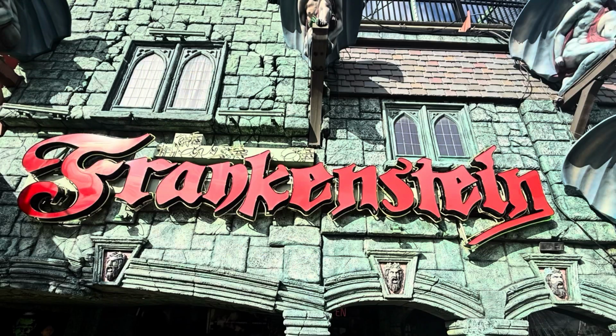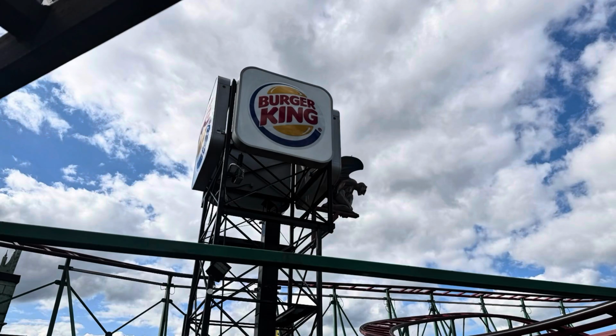Nestled in the middle of tourist trap hell is a Burger King coaster. There's a Burger King, there is a haunted house themed to Frankenstein's castle, and then on top of the two is the roller coaster. You meet up at the little ticket counter down below. You get to pick if you want to do the haunted house, if you want to do the coaster, or if you want to do both of them. And we decided, obviously, we're just going to do the coaster. We're not really there for the silly little haunted houses. We're not haunted house enthusiasts here.